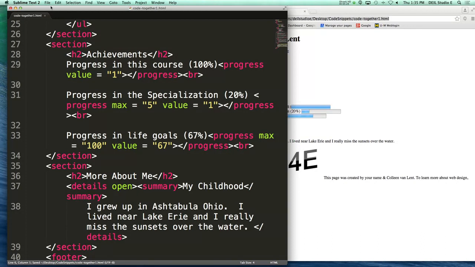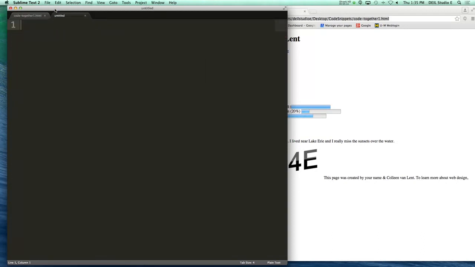Go up here to File, New File. You can use Command N. And the first thing you want to do is save this as a .css file, because that way your editor knows to color things the way you want it to color. Now, whenever I'm designing pages, I keep all of my HTML files in one folder and my CSS files in another folder. And I really encourage you to do the same thing.